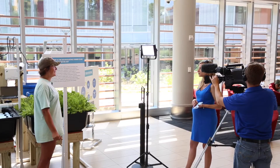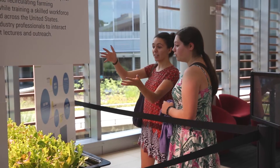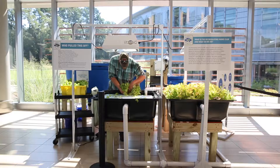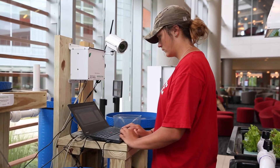We've gotten a lot of emails, press, parents and students asking questions about it, students wanting to join our club, so we feel really fortunate. When one student has a dream, and to see within two years how the club is formed — we have a built aquaponic system with plants that are alive and fish that are alive and the system's working — it's really a neat thing to see.